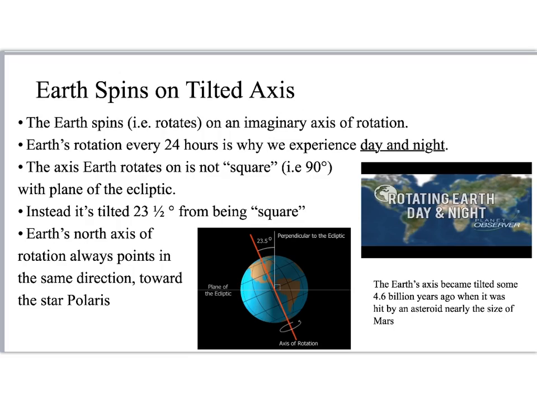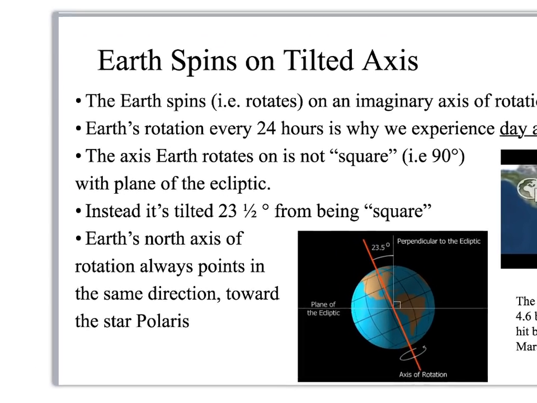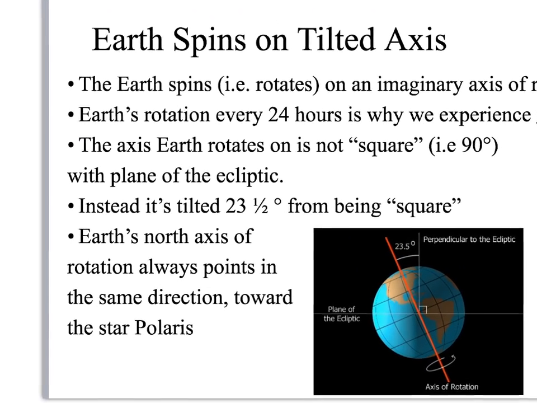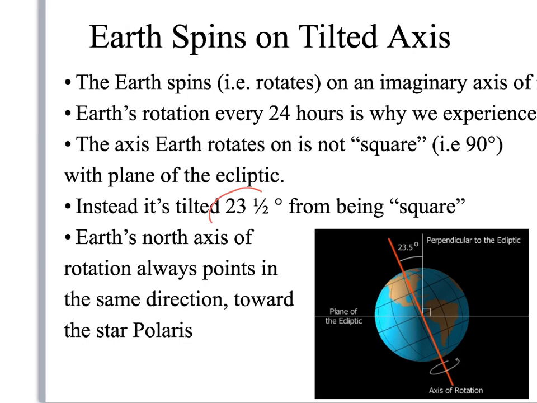Let's see what else. One of the things, and I don't know how it's going to be asked, but I want you to know that the Earth's axis of rotation is tilted 23.5 degrees. And if anybody asks, actually, that is what gives us our seasons. And I'm going to kind of remind you of how that works. I notice on your sheet there's a question of this: the northern axis of rotation is pointed to the star Polaris.